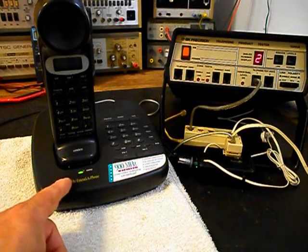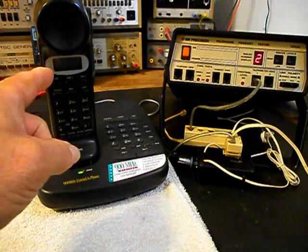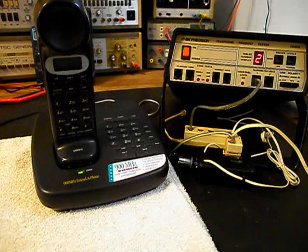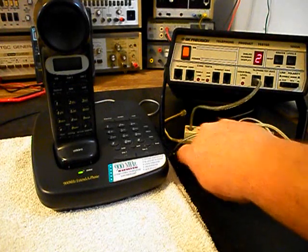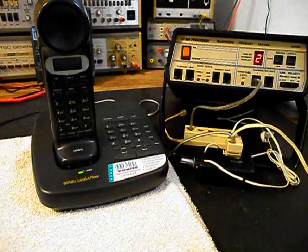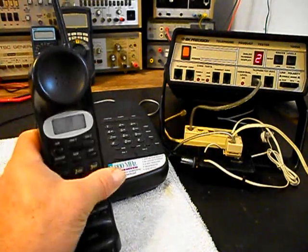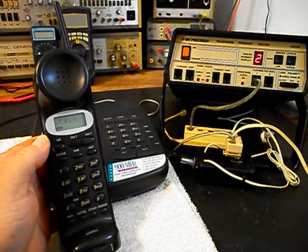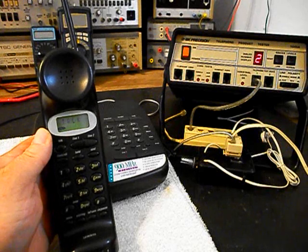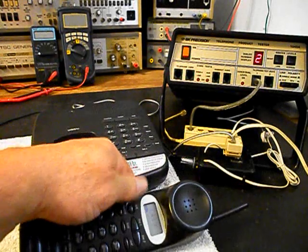Now that we know that this unit is ringing in on our ring cycle, we're dialing out. We have transmit and receive. Our speakerphone is working. We can go ahead and press this button on the switch box. That'll give us a line out, totally take the analyzer out of the situation, and we'll call a time and temp number. We'll go ahead and give you some dial tone. And we'll make that call.